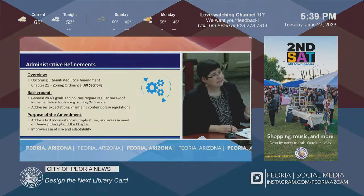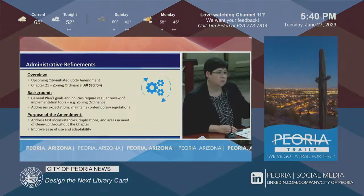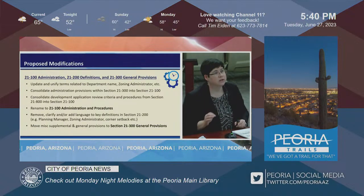So for tonight's discussion, I'm gonna walk you through some high-level conversation of what we're going to do, and then show you in the table of contents so you can start to understand it. And then we'll talk about next steps, because this is simply an introduction, and for those who are going to be at home, there is going to be a public comment period on these changes coming forward. So we're gonna talk about that. But let's start with what we're trying to do.